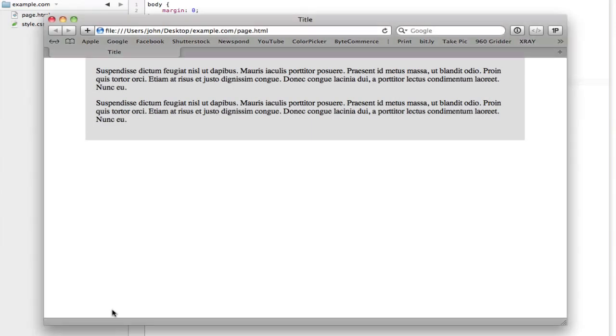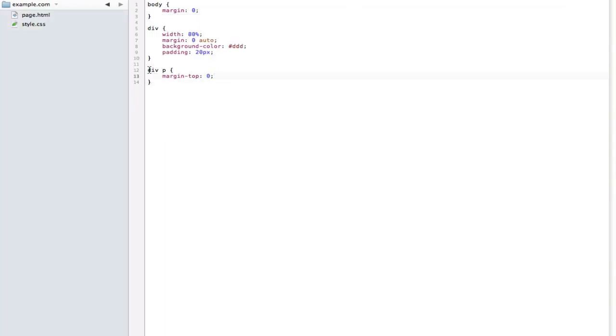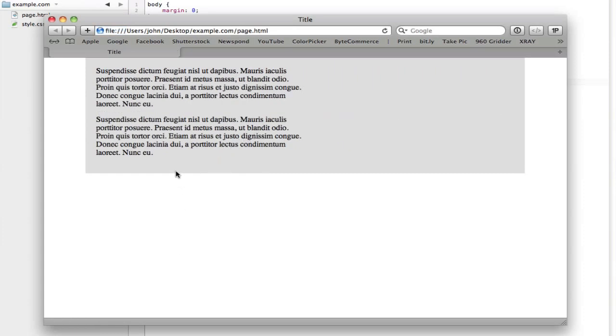So what I want to do here is make it so that the paragraphs are right next to each other. This way, it's kind of easier to read, and I like columns. So just say you wanted to do that. How do you do that? Well, right here in my div p, the only attribute I have set is margin top is 0. And let's just say we added another attribute, width equals, let's say 50%. Now normally you would think that they would go right next to each other, but because they are block elements, they will not, and they will always stay like their own exact row. They won't actually merge together.